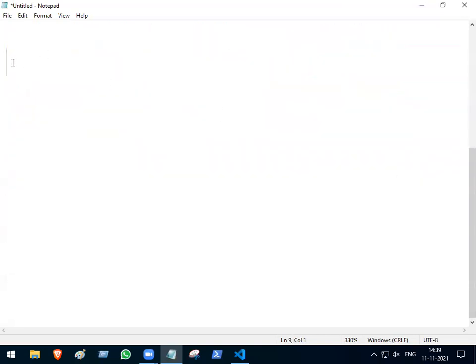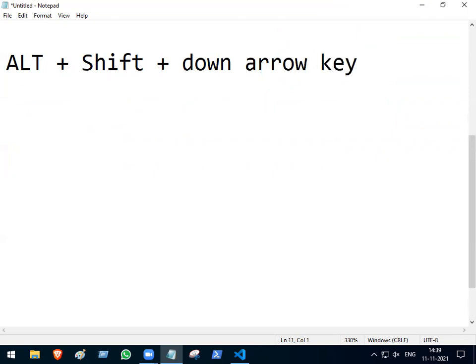First of all, what is the first shortcut to play the same thing below? Alt plus shift plus down arrow key. All the shortcuts I'll give you. Again, down arrow key. This is for what? Pasting the same thing below. For keeping a single line comment and to remove the single line comment, Control plus forward slash. Be careful. This is forward slash, and this is backward slash. To keep a single line comment or to remove the single line comment, Control plus forward slash.